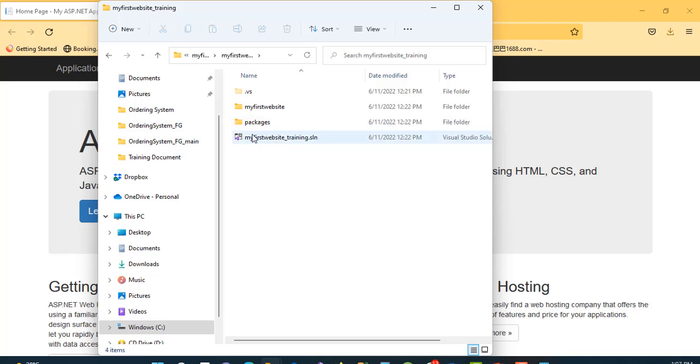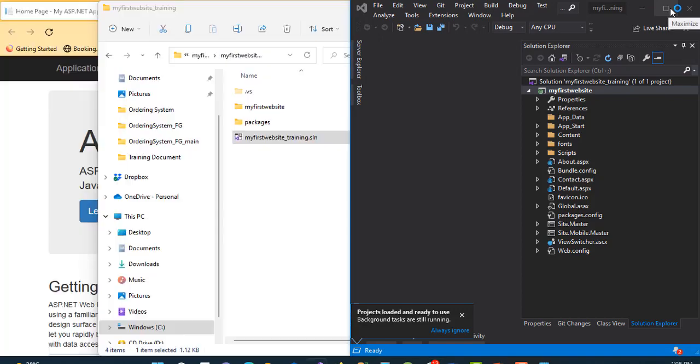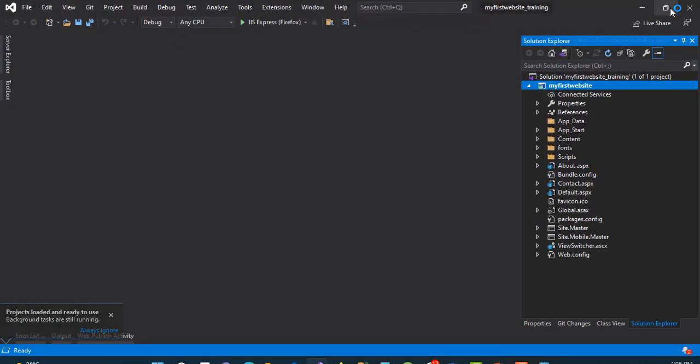If I click on this Visual Studio file, something that looks like a Visual Studio face, it should load my application for me. It just loads it here. I'll drag it here for you to see. So please do the same thing. What I'm saying is that by the time you close everything, if you want to open it back, you can always go back to that folder and open it from there. Did you get me? If you close the Visual Studio that you opened now, go to your Visual Studio folder inside your hard disk and open it from there. It will open back. That's what I'm saying.